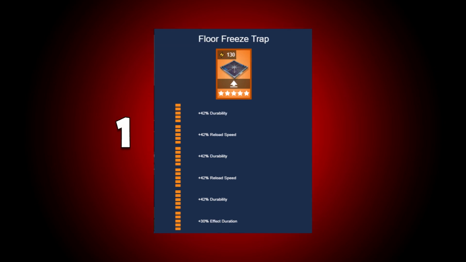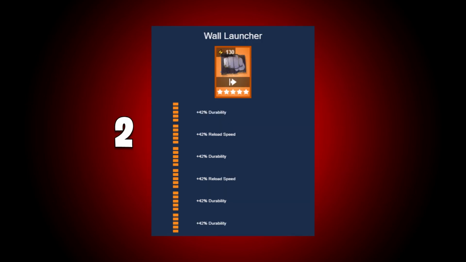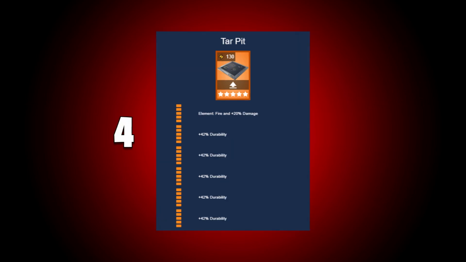We're going to have a floor freeze trap with all dura, 2 reload, effect duration. We're going to have 2 blue wooden floor spikes. We're going to have a wall launcher with all dura, 2 reload, and those are going to be 2 of those. We're going to have a wall light with 4 impact, 1 reload, effect duration. And we're going to have 4 tar pits with all dura.